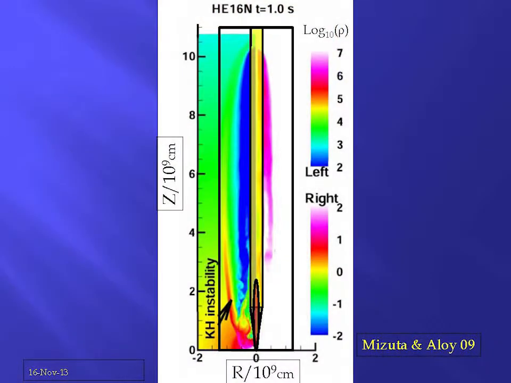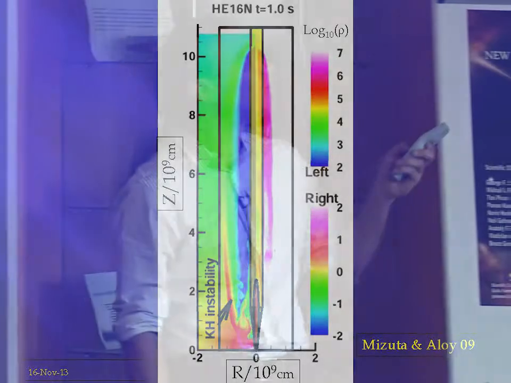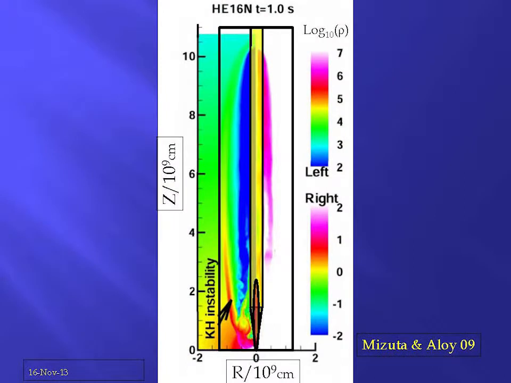Now, on top of this simulation, I'm going to plot the results from our model. This is the jet from our model. Here are the collimation shocks, and this is the cocoon. And this is the head of the jet after about 1 second in the simulation, which is the time they are using. I'm using here the exact same stellar structure, luminosity, and injection angle as Mizuta and Aloy used, and this is my analytic result. You have to agree that there's quite a good agreement between our model and their simulation.